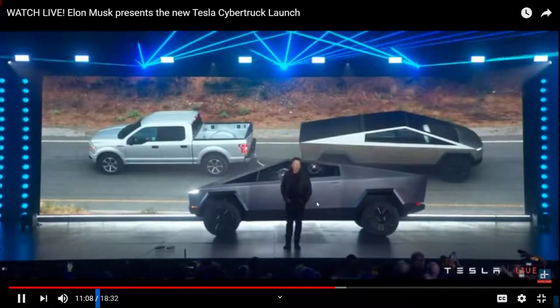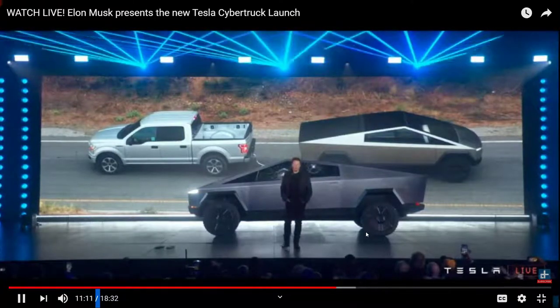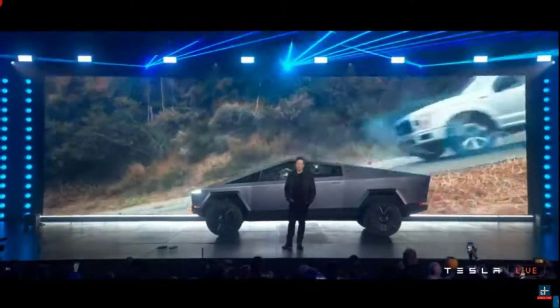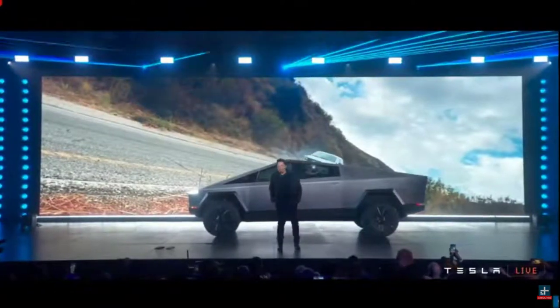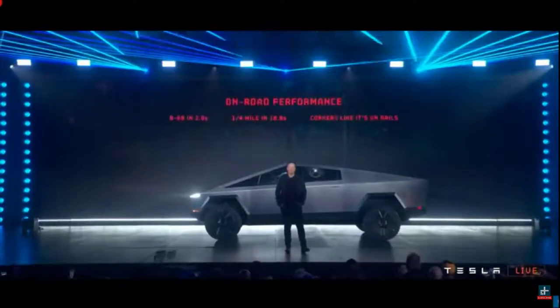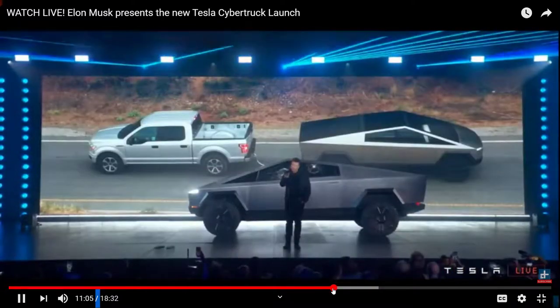Now, before we start this video, if you look carefully in the background, you can see that things are slanted this way. They do a terrible job of showing it, but this Cybertruck is going up a fairly steep hill pulling this other car. I'm gonna do it one more time. Listen to this thing pulling.